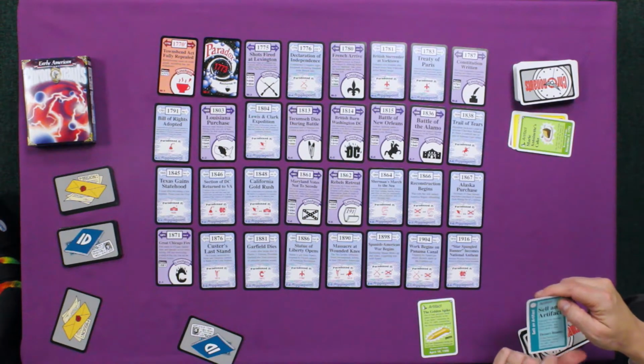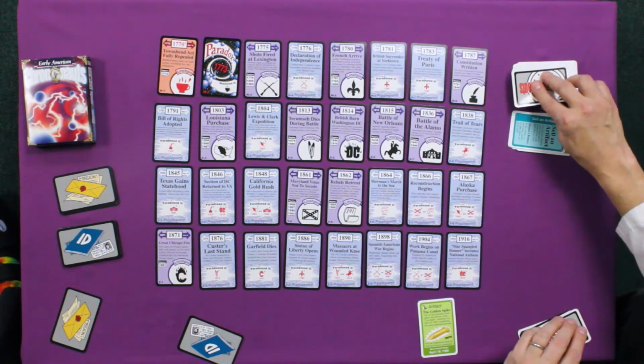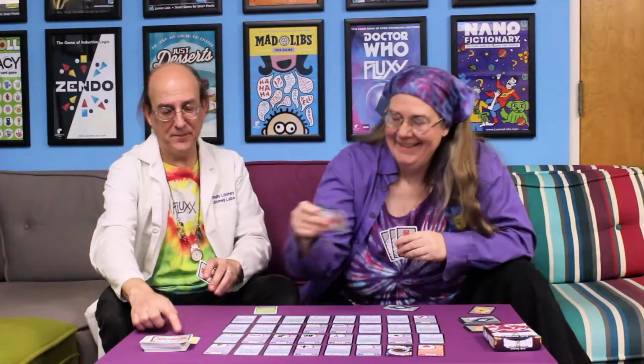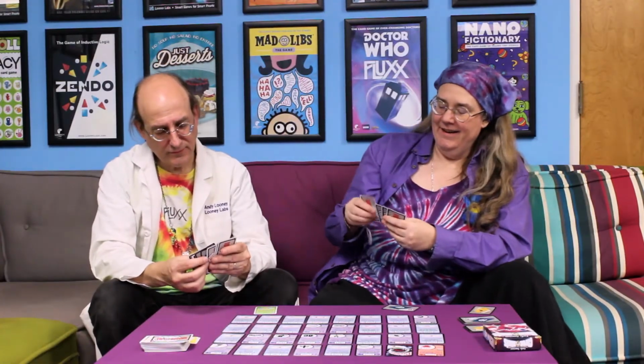Yeah. So my turn. I will draw a card, and I will now play an action called Sell an Artifact. And this one has the dessert bonus. So I'm selling off this Marie Antoinette's cake, and that lets me draw 2 cards and add them to my hand. So that's a pretty good deal for me. Yeah. Your turn. All right.